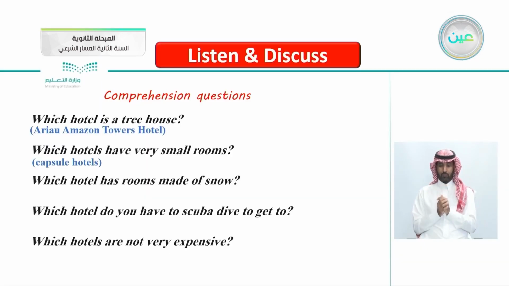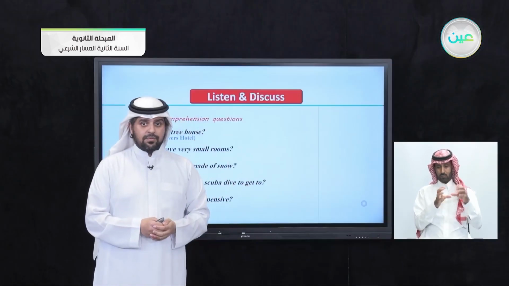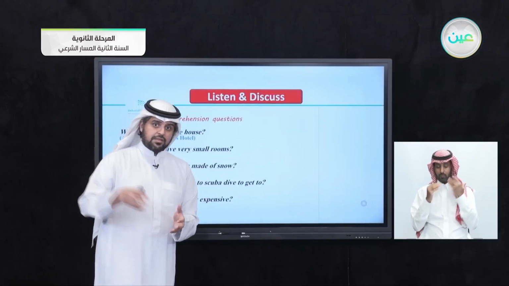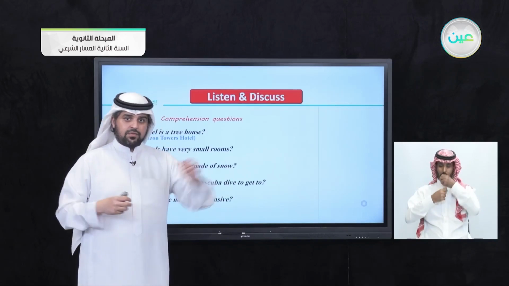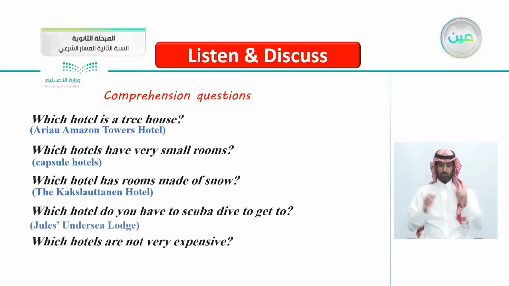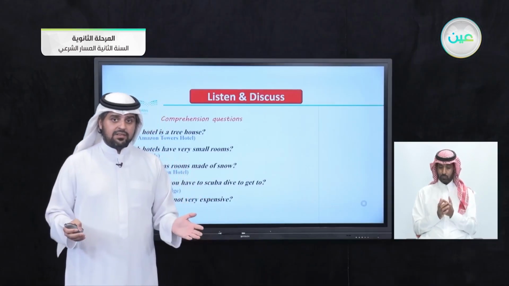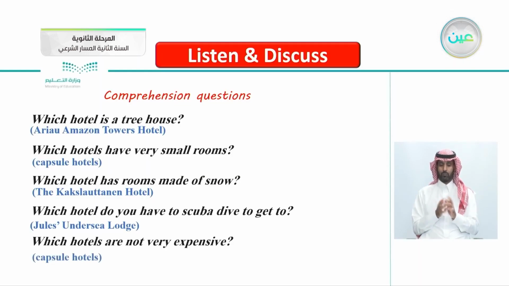Which hotel has rooms made of snow? A room made of snow. Yes, that's correct. The Kakslauttanen Hotel in Finland. Which hotel do you have to scuba dive to get to? To get under the sea using the gas tank, to dive under the sea. Yes, that's correct. The Jules Undersea Lodge. And the last question, which hotels are not very expensive? Or actually not expensive at all? Yes, that's correct. The capsule hotels.